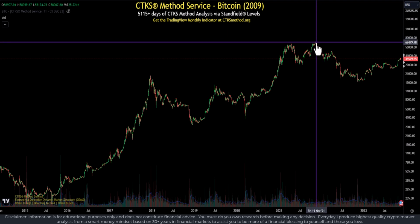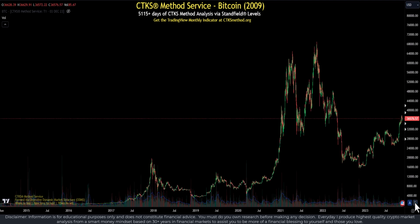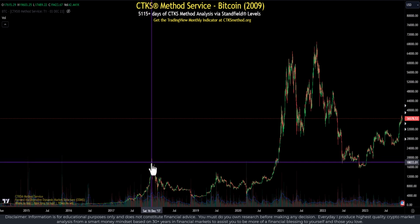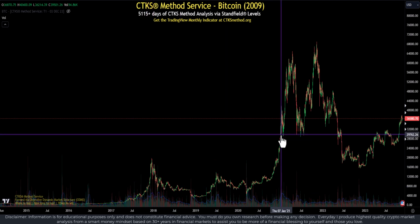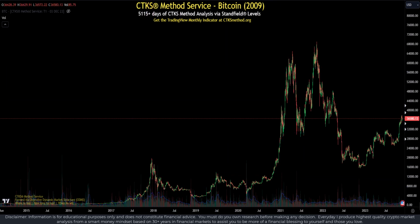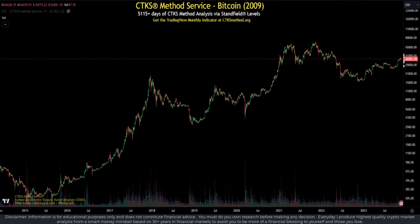I can tell you absolutely that a logarithmic chart must be used on Bitcoin, especially over extended periods of time. Anybody who shows a chart like this is trying to scare you or trying to FOMO you into a position. The absolute change in difference between here and here is immaterial to the change in difference between here and here. The concept with logarithmic charts is that you're looking at equal percentage movements.